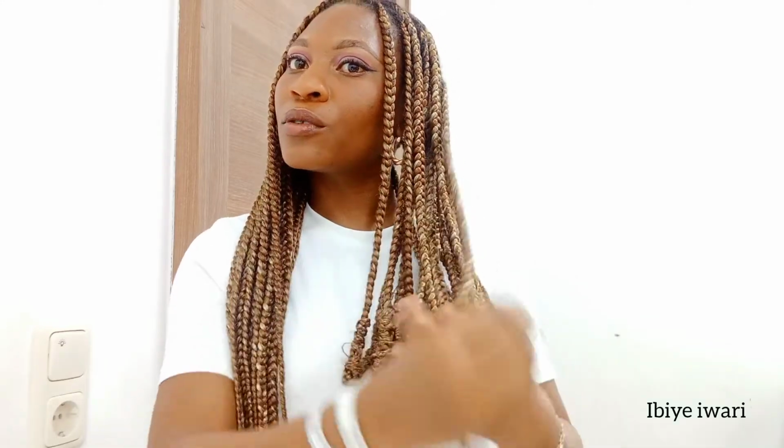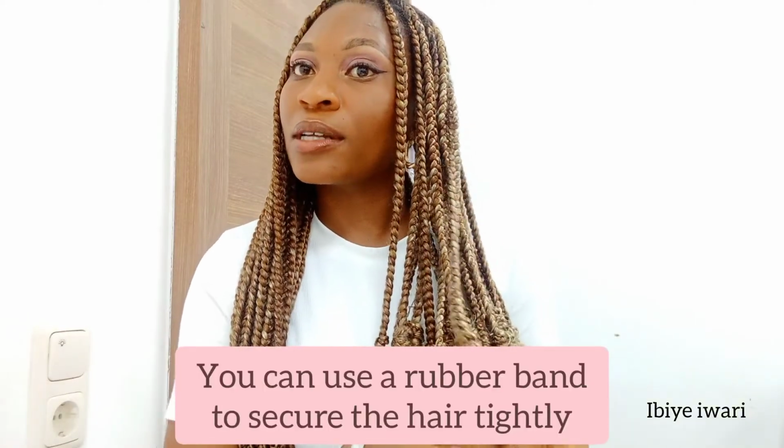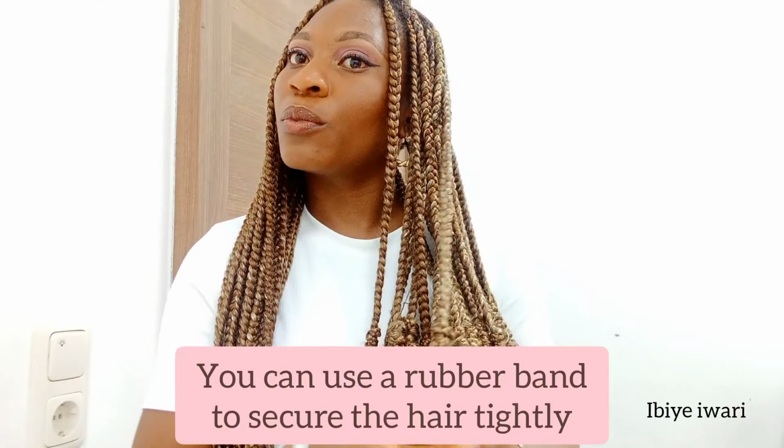Guys, here's what I'll be doing. In case the hair refuses to stay, you can actually use a rubber band to secure it. So, just upwards.